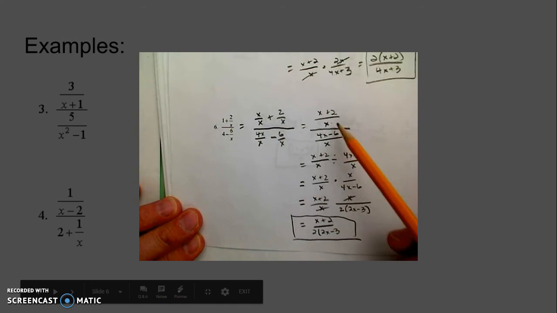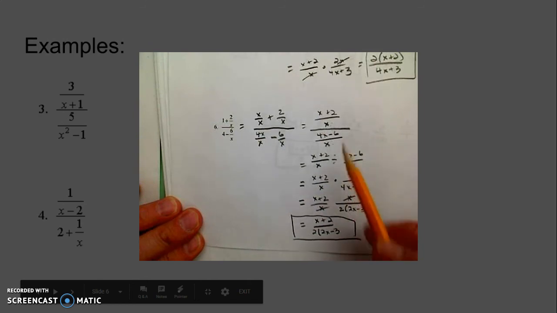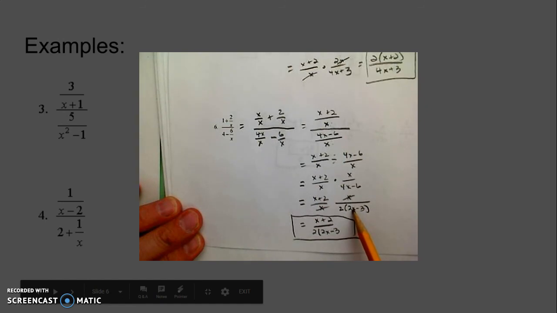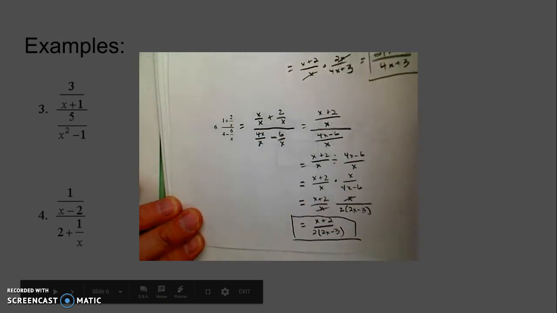If you jump ahead, you can kind of see that, in this case, x plus 2 over x, and then 4x minus 6 over x, the same denominators in these 2 fractions. Eventually, you'll do this often enough that you'll see those denominators are going to divide each other out. And so I'll have x plus 2 over 4x minus 6, which we were able to cancel or divide out a common factor of 2, although there was nothing to divide that out with. x plus 2 over 2 times 2x minus 3 is how that one worked out.